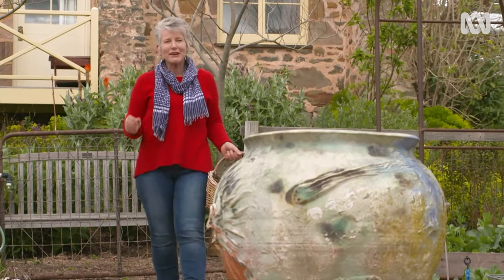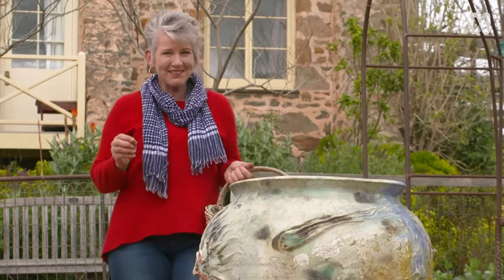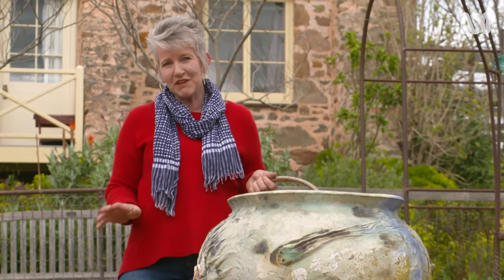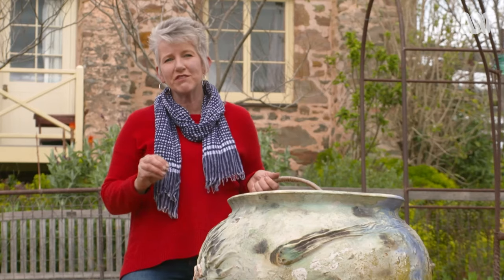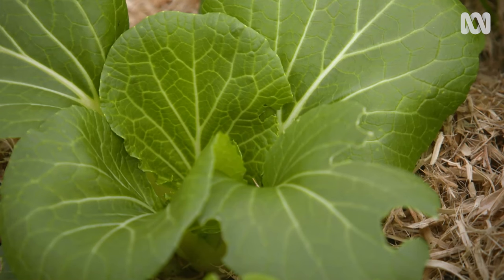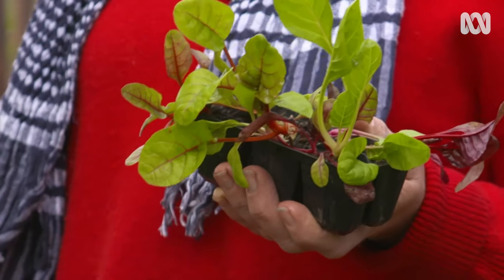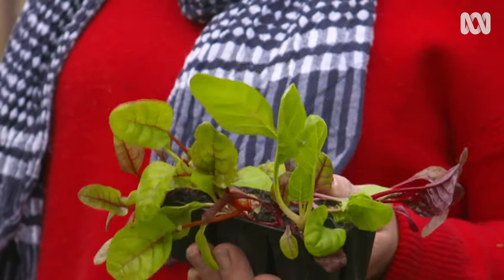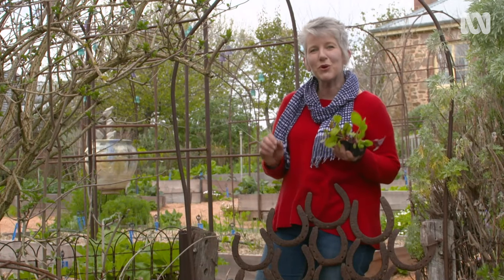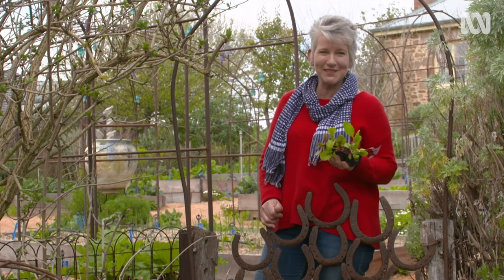As with all edibles, I practice crop rotation. That is, I don't grow the same crops such as lettuces in the same bed year after year. This helps with disease prevention and also helps stop nutrients from being leached out of the soil. I also stagger my planting so that I've always got something ready to harvest. You can grow these staples from seeds, but I tend to plant out seedlings because it saves me time. Why don't you experiment with what all year round crops you can grow in your own garden? You could be pleasantly surprised.